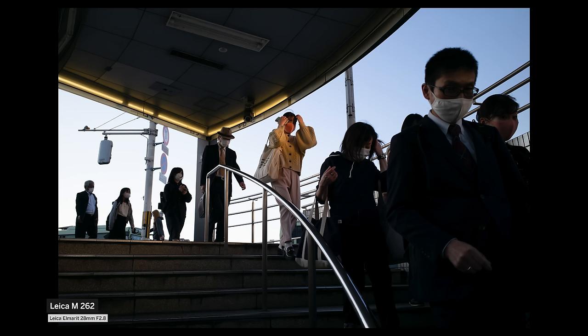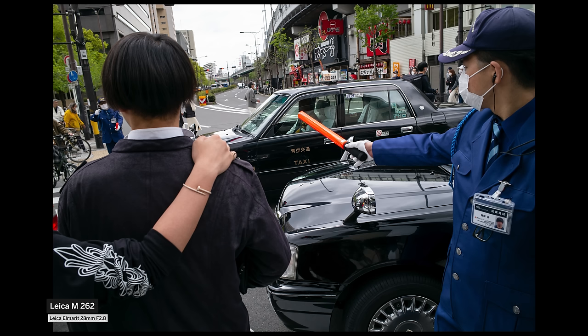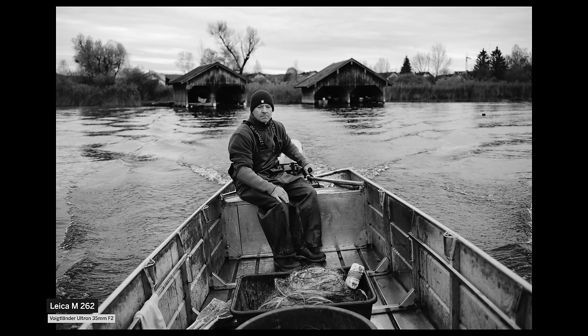But the point I want to make is just that the Leica M in particular is a camera for a specific purpose. It's for zone focusing, for street photography, for photojournalism, maybe not really for landscapes. I know that some people are using Leica Ms for weddings, but the thing is, why are we using technology that is hindering us in getting the results, right? Yeah, you use a Leica because of the simplicity.